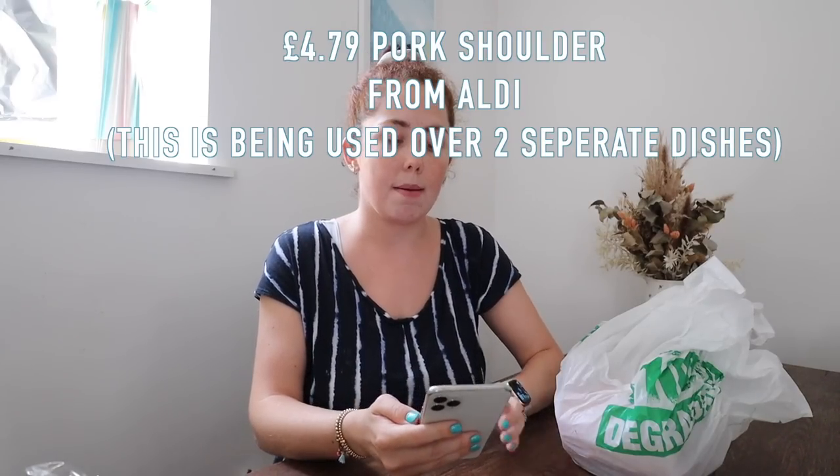The first thing we're going to be making is slow cooker cider pork, pulled pork and apple coleslaw burgers. I'll read out all the ingredients we're going to need, plus what I already class as cupboard or pantry essentials. For the pork, you need a pork shoulder joint because that's the best thing for slow cooking. We get our pork from a local butcher, but from Aldi the price is £4.79 for a 1.5 kilogram pork shoulder joint. You're only using about £2.50–£2.60 worth of the pork joint for this dinner because it makes at least two separate meals — up to eight servings — so it's quite economical.